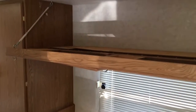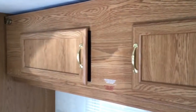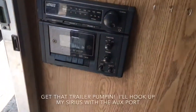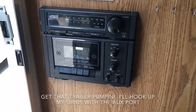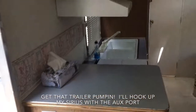It's hard to get a good video of the trailer, guys, just the way the camera zooms in on everything. But that's a nice little bunk there. We're probably not going to need that for a while, so we'll just probably use this as nice storage. We have an old radio. It works, the speakers work and everything, but I'm totally gonna update that to a CD player with auxiliary, so you can plug your phone in, listen to music.